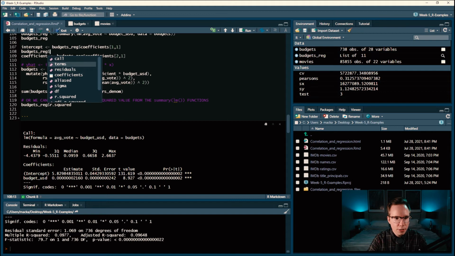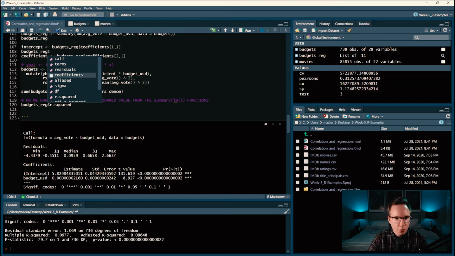And you'll notice beside call, terms, residuals, R squared, adjusted R squared, etc., there are these little pinkish purple rectangles, and that denotes that it's a data value. That means it's just one thing that you can return. It's one value.